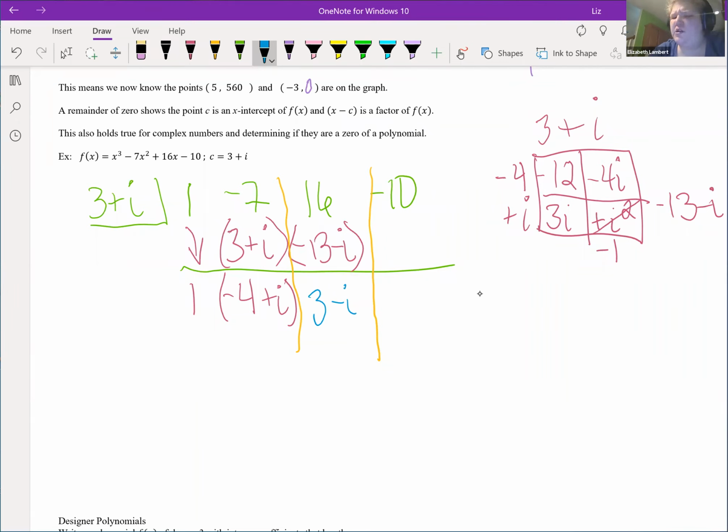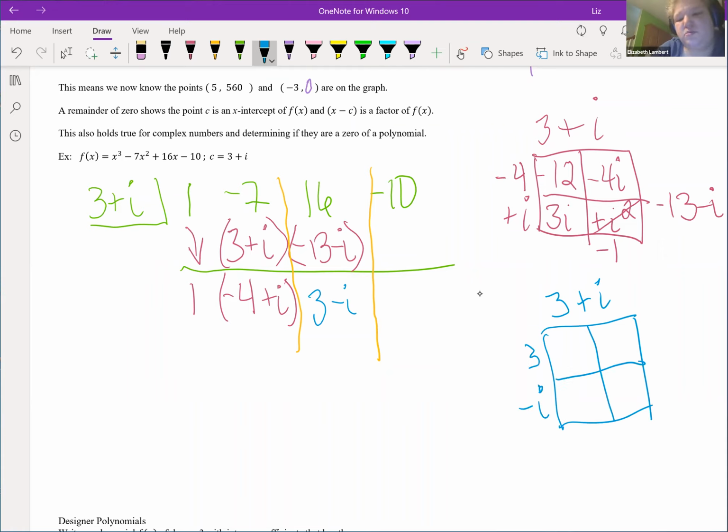Aha, that is very, very close to our c. 3 plus i, 3 minus i. Let's see. In fact, some of you guys maybe see it's a difference of squares. You don't need to write the box. I know, I like writing the box. So 9, 3 i's, -3 i's, minus i squared. Negative times i squared is -1, so that will be +1. So 9 plus 1 is 10. 3i minus 3i is 0. So we get 10.